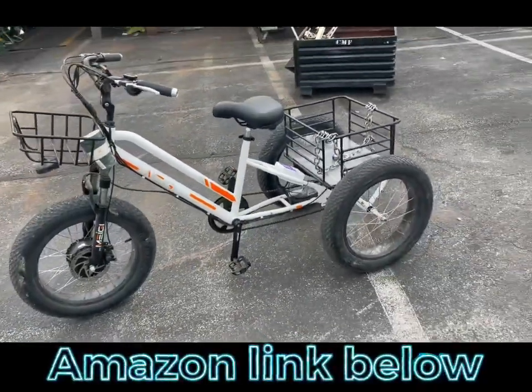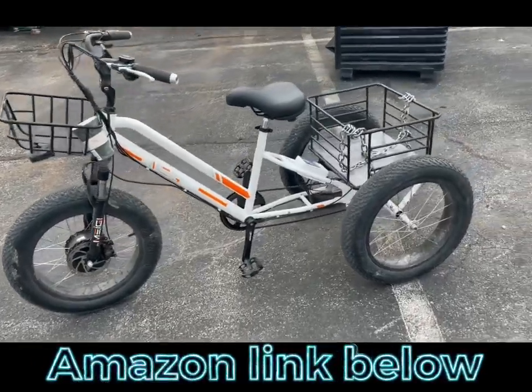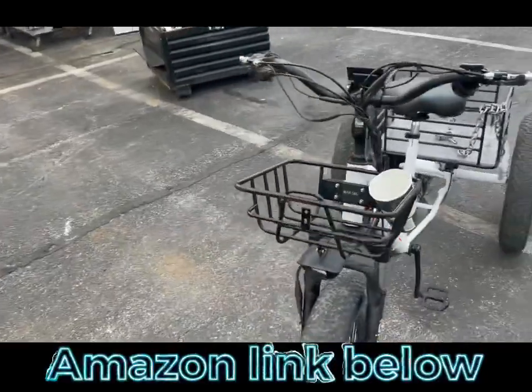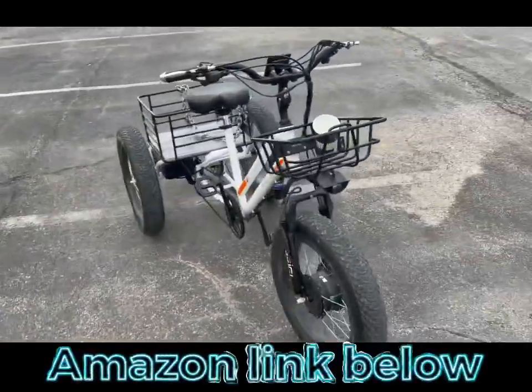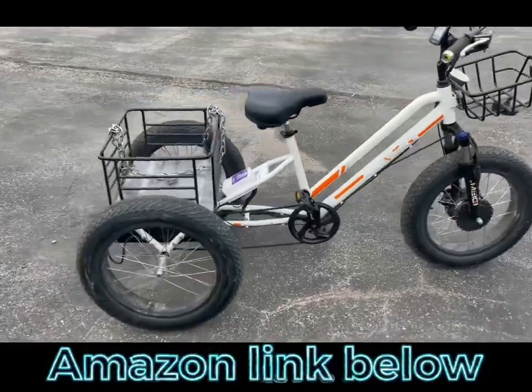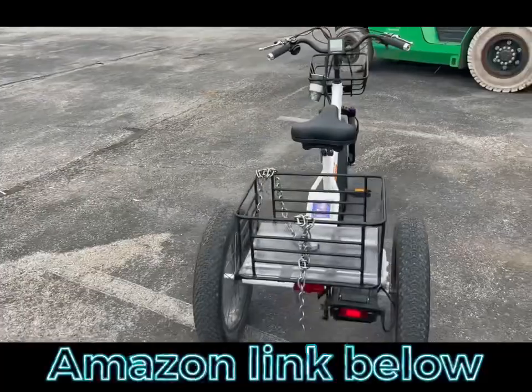Not a bad deal for the three-wheel MEIGI bike. Comes from China. You can see if we take a little walk around it. And if you're looking to get around the city, live in a highly condensed area, and don't want to pay for gas and stop and go traffic, this is a great option that you can utilize.